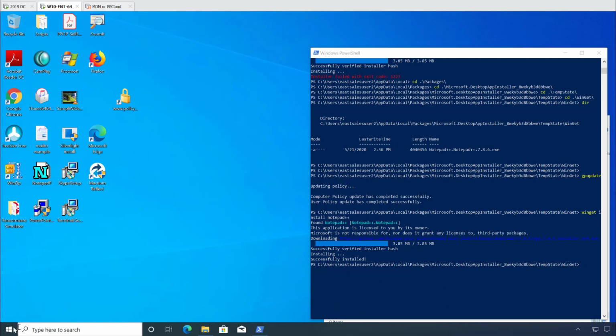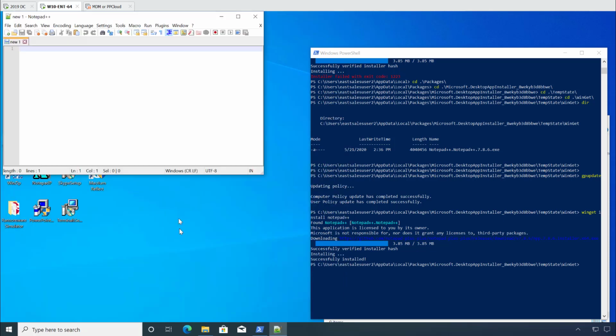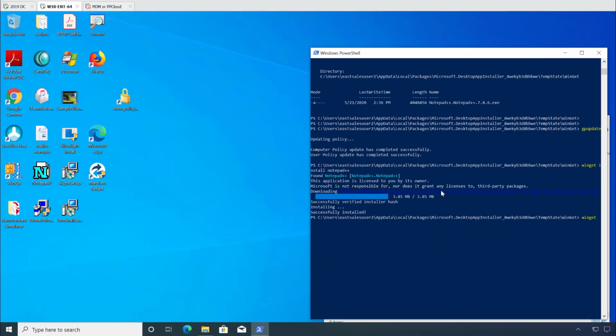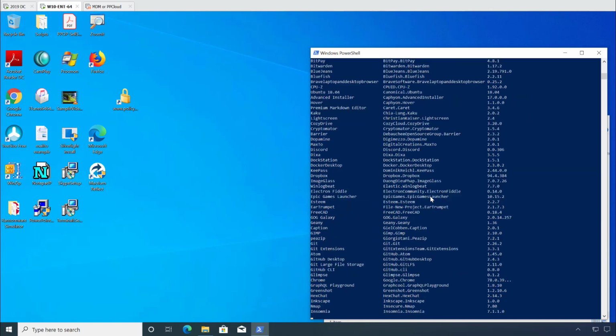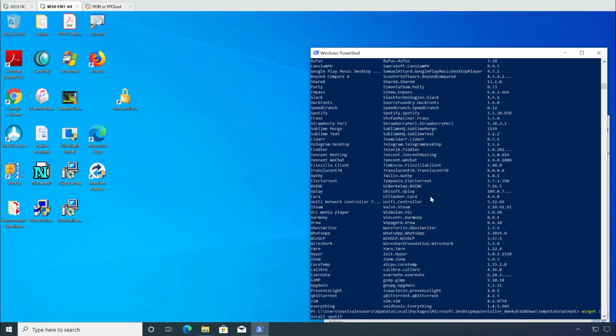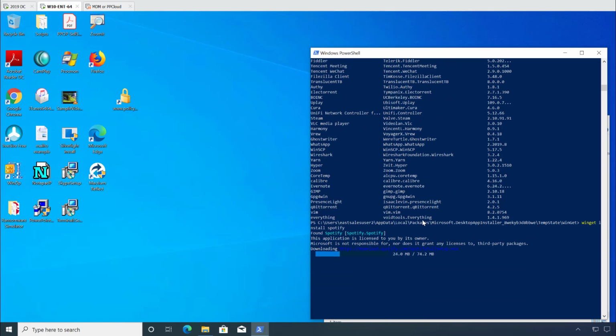If we head over to take a look, there we go, Notepad++ installed, and this should install absolutely anything now. If we do WinGet show again, we want to pick a different thing. We've now blanketed the ability for them to install anything they wanted. I don't even know what half of these things are. Spotify, I know what Spotify is, but if I wanted to do WinGet install Spotify, okay, this will do that, no questions asked, and by the time it's over, we should have Spotify.